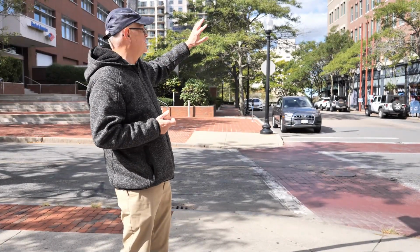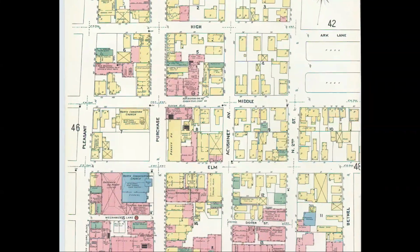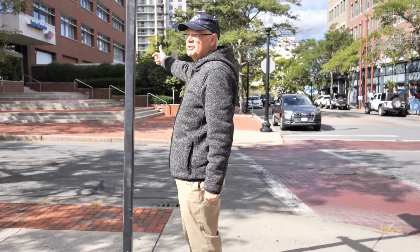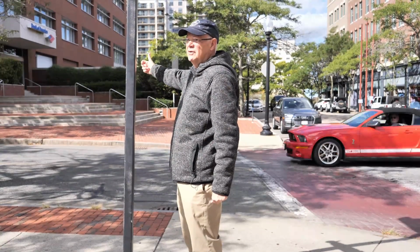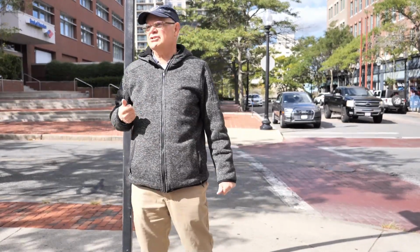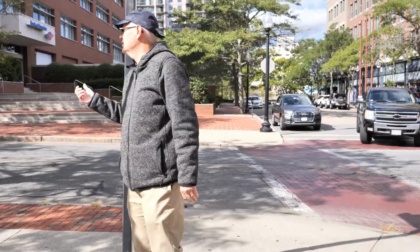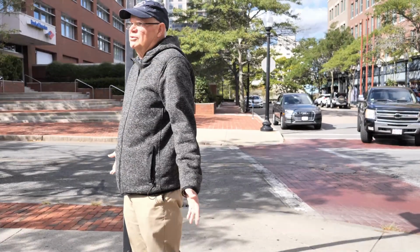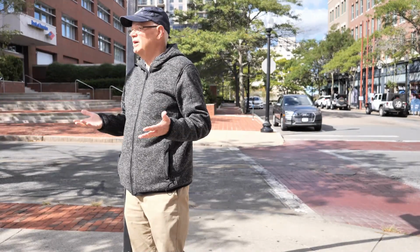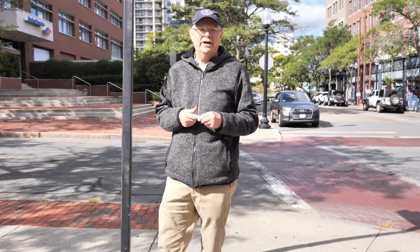So that's the history of this block here. You had the North Christian Church, which occupied the whole block for many years, and then a part was sold for the Olympia Theater, which was a very large theater, actually, a very high capacity theater. The theater was built in 1960 and demolished in 1969, I think it was. But nothing really. I mean, a big giant ugly bank has replaced those two buildings. I mean, the promise of urban renewal in cities like New Bedford, Fall River, and others was never really realized in any meaningful way.